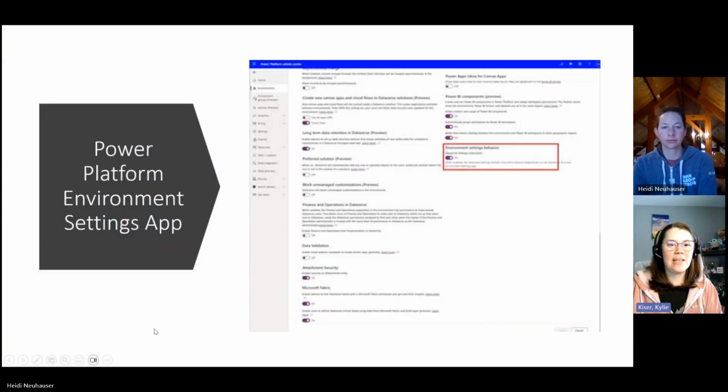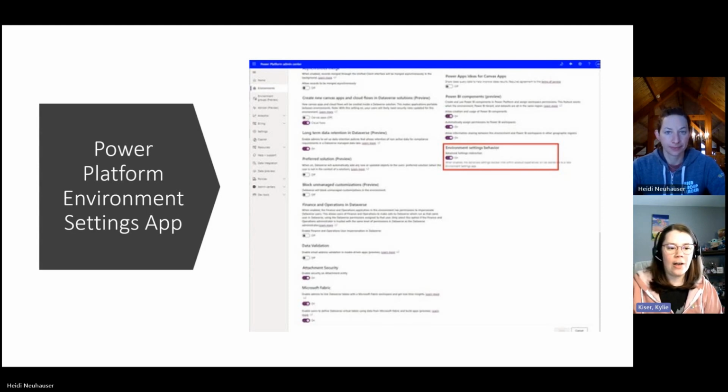Let's keep in mind some of these things are going to apply for your Dynamics 365 environments too, because we're talking about Dataverse, right? We're talking about model-driven apps. So one of the things I called out is the Power Platform Environment Settings app. We're used to some things still having to go to the classic maker and then some things having the new behavior, but now we're getting a whole app where everything will be together in the modern experience. So lots of exciting enhancements coming for administrators.